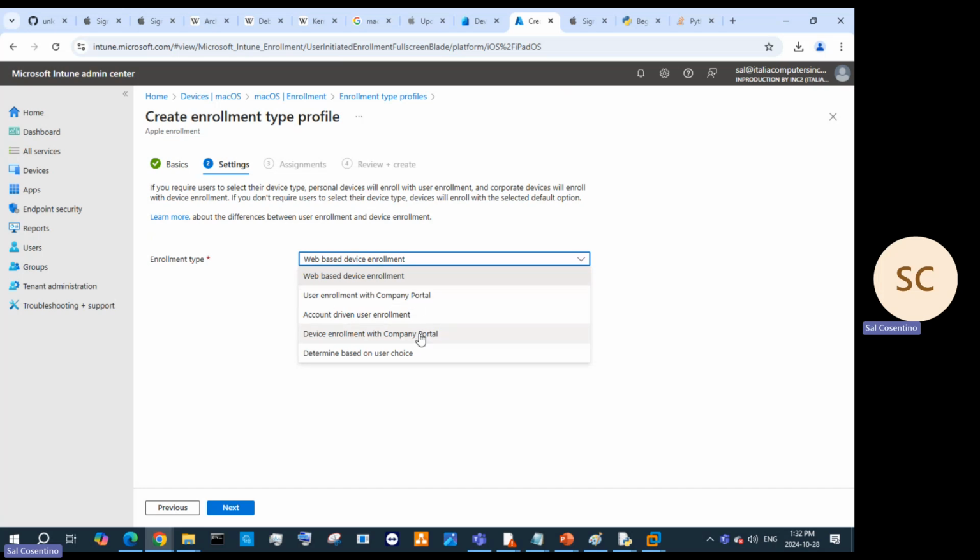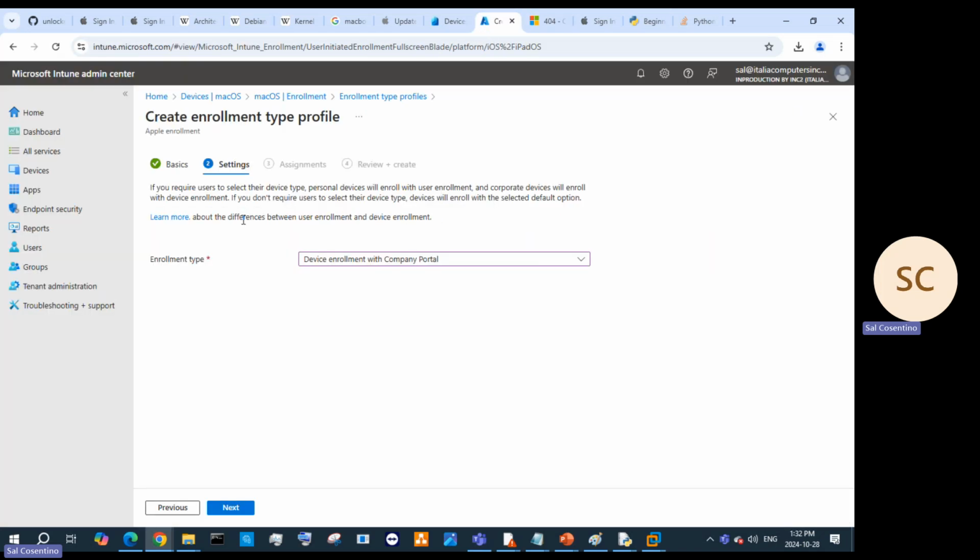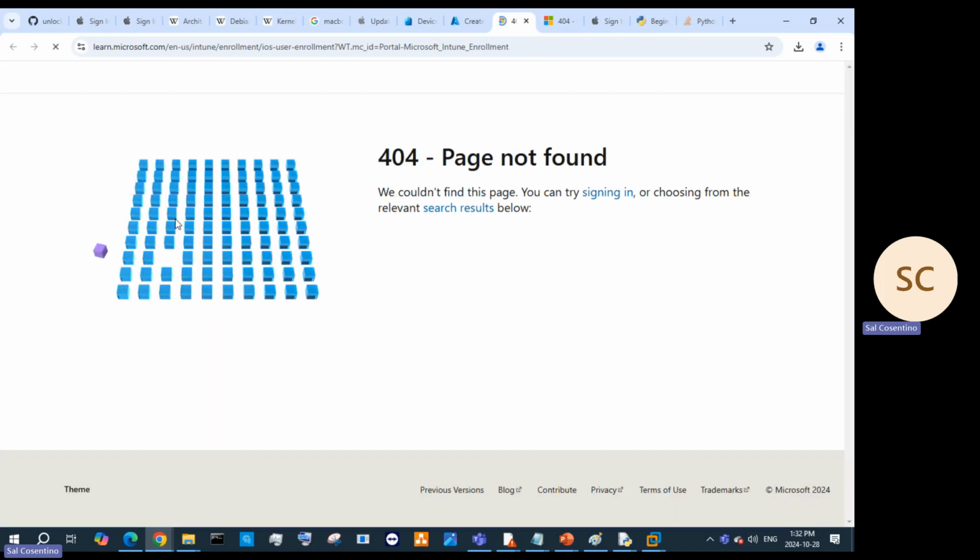So we can choose the device enrollment. So if you need to learn more between user enrollment and device enrollment, there's a learn more about that.